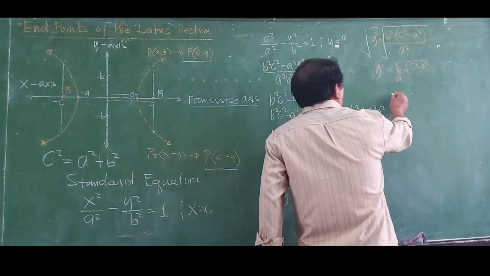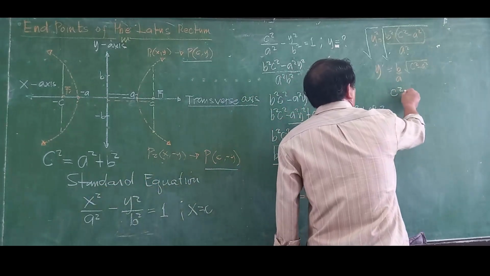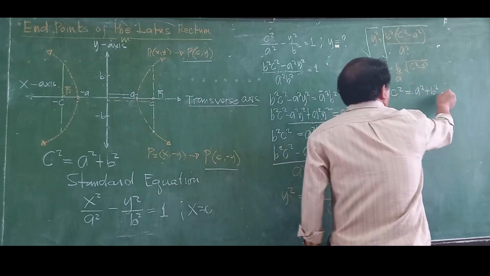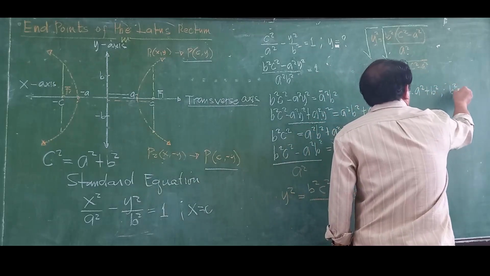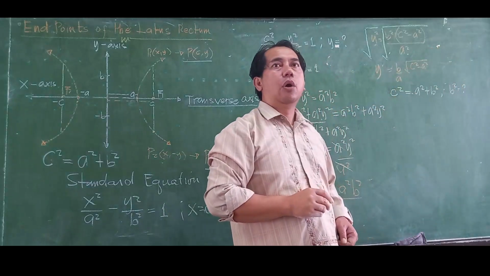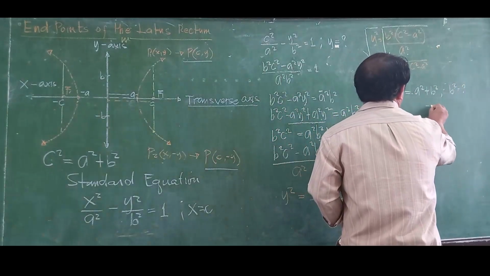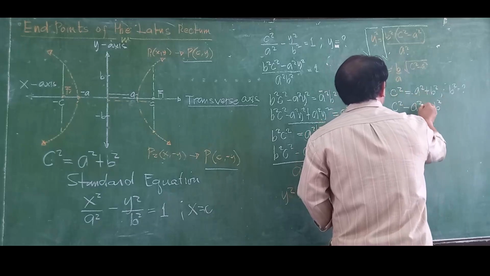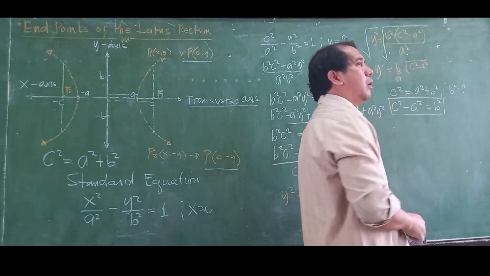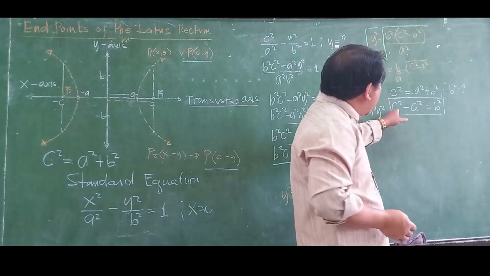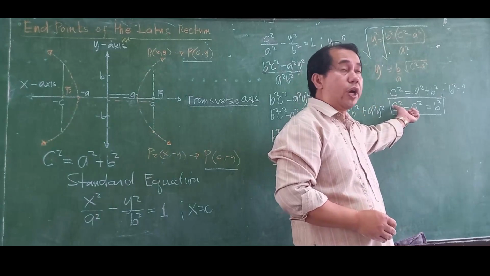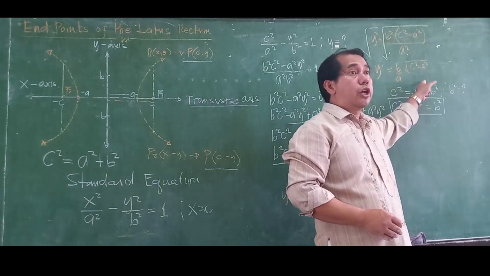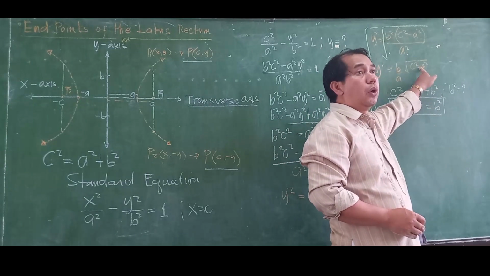Now, let's try to have. What is c squared? c squared is the same as a squared plus b squared. Now, the question is, what is b squared? b squared is the same as c squared minus a squared. See? Now, notice that the difference of these two squared variables is the same as this one. Are they the same? So if they are the same, then we can replace it with b squared.